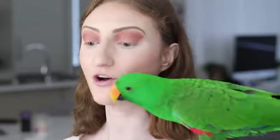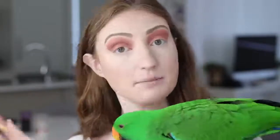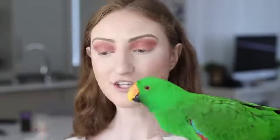Man, it took me so long. I think I've been going at that for like 15 minutes, just trying to get it even, and I can still see some patchiness, so I'm not entirely sure if it's just my fault or if it's something to do with the eyeshadow. So if you've experienced that before with that color, let me know. Or if you find that that color works perfectly, then feel free to insult me down below.